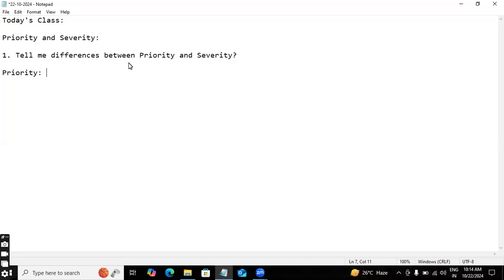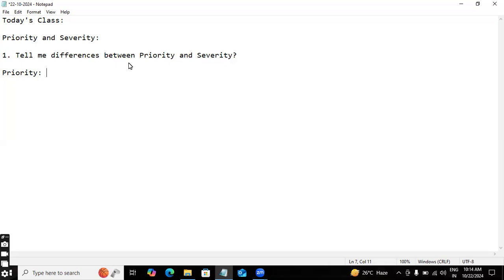Priority is also what we can call scheduling. Scheduling is which one they need to fix first, then the second, then the third. Whatever high priority defects are there, they focus on fixing those first, then medium priority defects, and after that low priority defects.